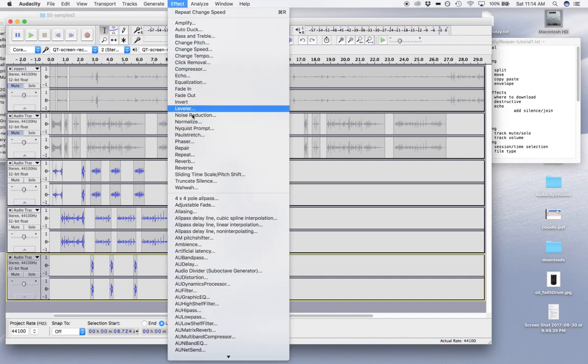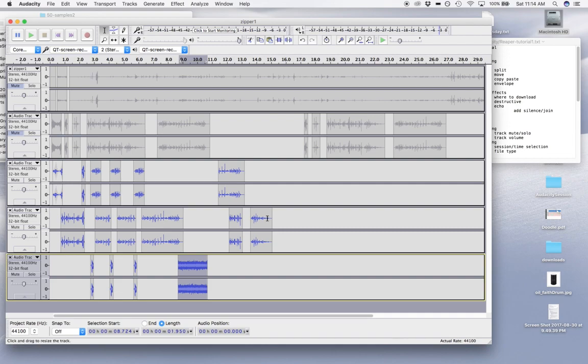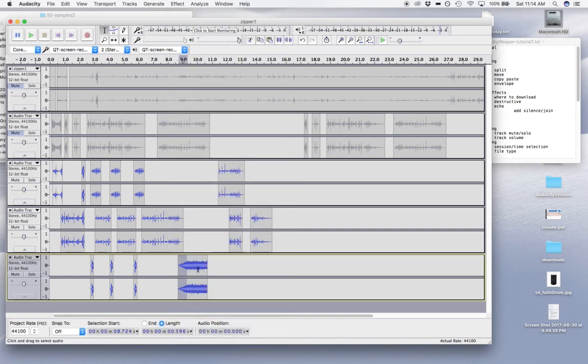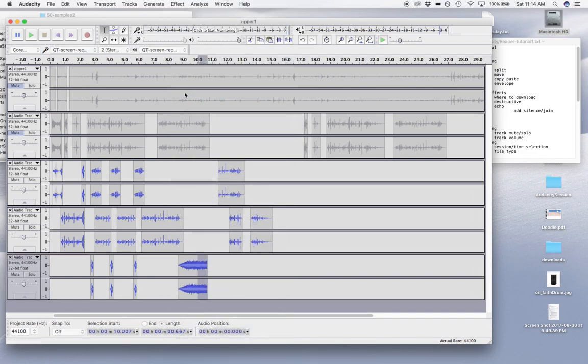There's also this more macro stretcher called Paul stretch, and so I could stretch it out by 10 times without affecting the pitch if I wanted to. So this has created this really intense sound. Very, very intense. And that sound needs some editing to become useful, perhaps. So like we've got our fade ins again and our fade outs again, like so.